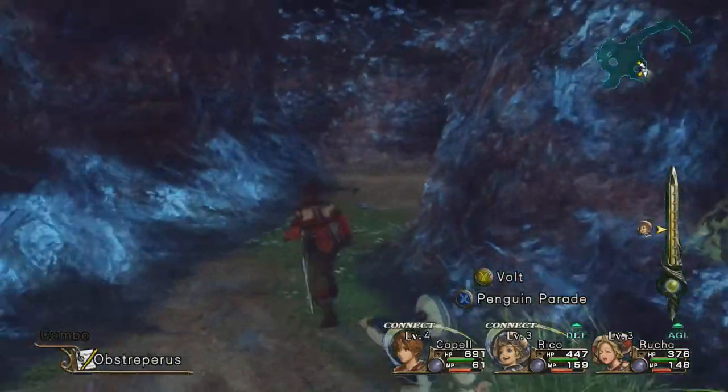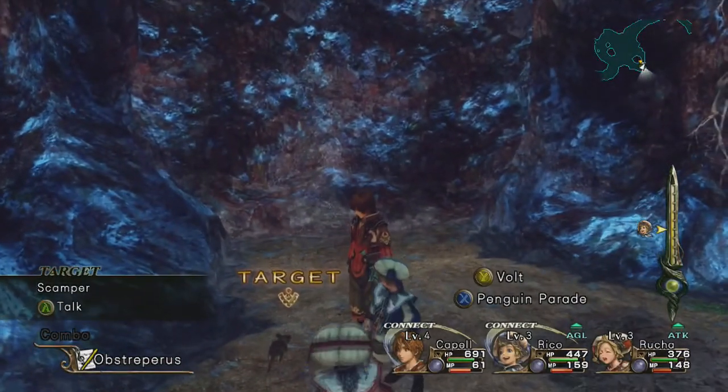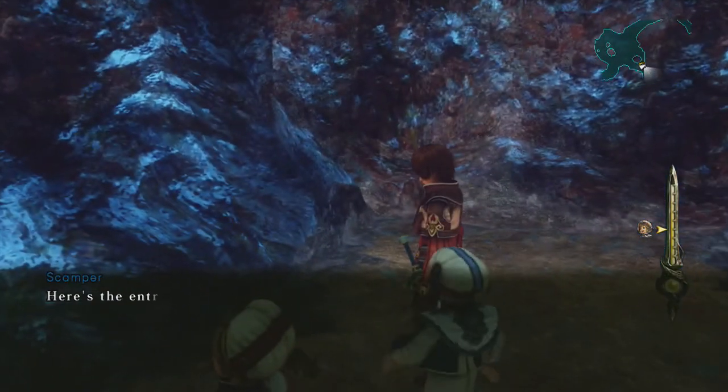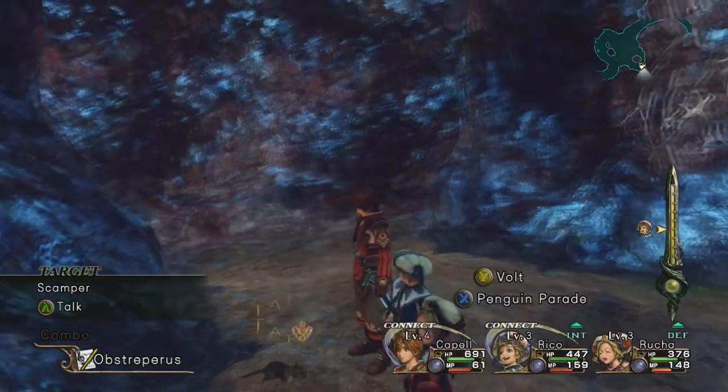Okay, first thing is right over here. This is where Scamper is, right here, and this is where the secret entrance is, the secret area. Here's the entrance. Make sure you don't tell anyone. It's a secret. Well, it was until I told you anyway. Okay.